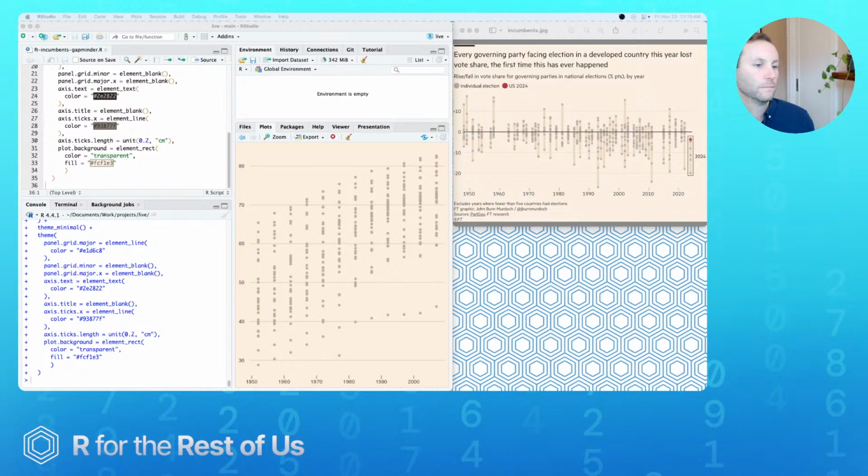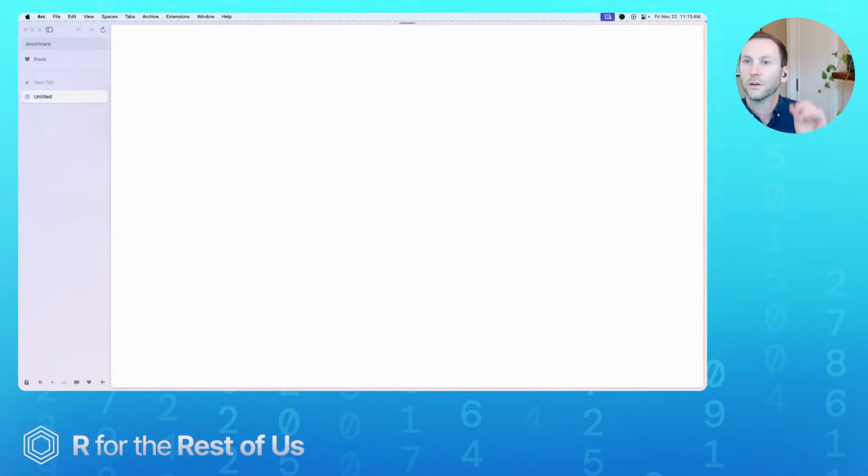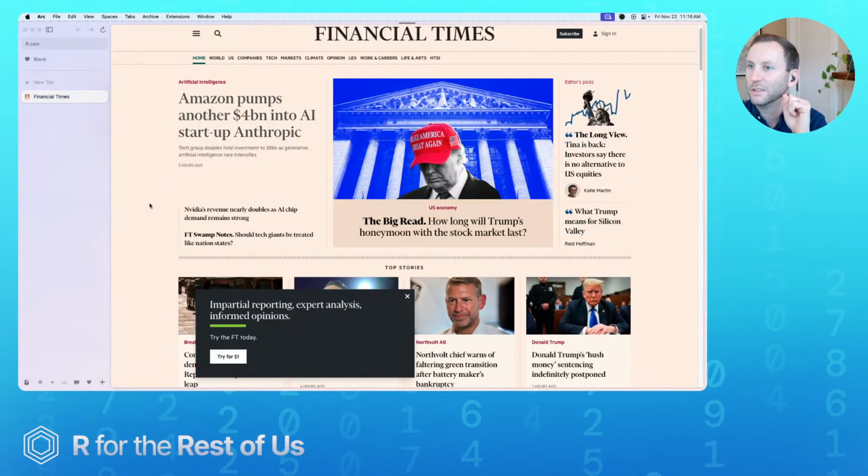The thing I'm wondering is what font the Financial Times uses. Let me see if I can figure that out. Unfortunately, a lot of their stuff is behind a paywall.